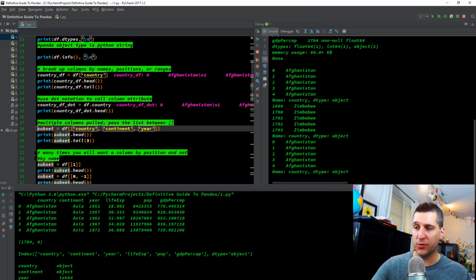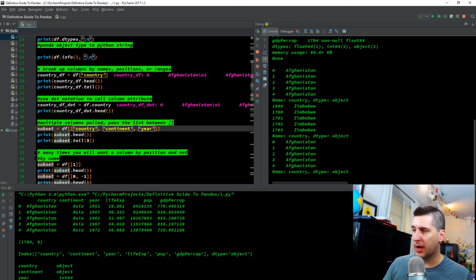You can see that this most recent head matches the head from above, giving us the first five rows of country and telling us that the data type is an object. So nothing special about that, just using the dot notation to call it instead of the above version, where we were just doing the df in the country. The reason for that is down the road, dot notation is a heck of a lot faster computationally. So when we get into things like the big O notation and so forth, dot notation can play a part.